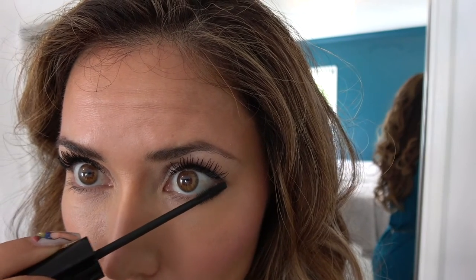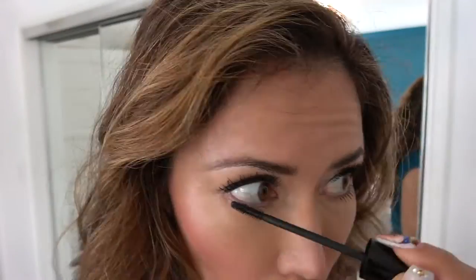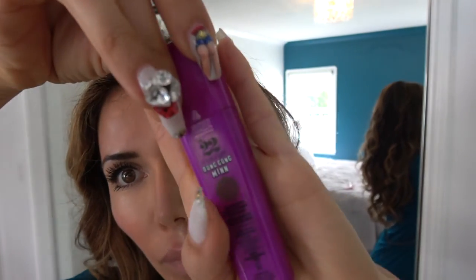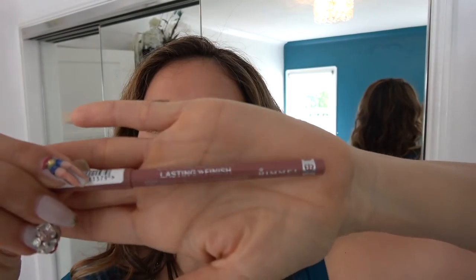Grabbing whichever mascara you have — if you have a little brush, grab that one. Go into the outer corners of your eye for your lower mascara, starting from the waterline, and jiggle it to brush the eyelashes out. Adding mascara to the bottom lashes gives a more dramatic effect and opens up your eyes. Moving forward to this brow maker — it's a brow brusher plus eyebrow pencil, a little moist. I'm going to use just the brow part and let it sit; later I'll brush my brows.